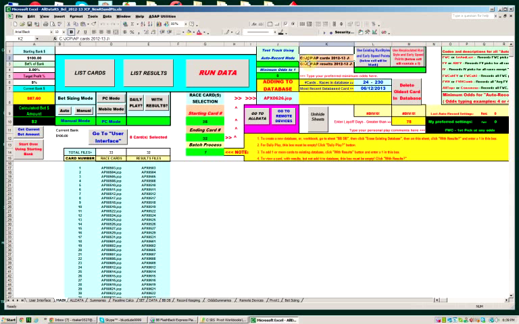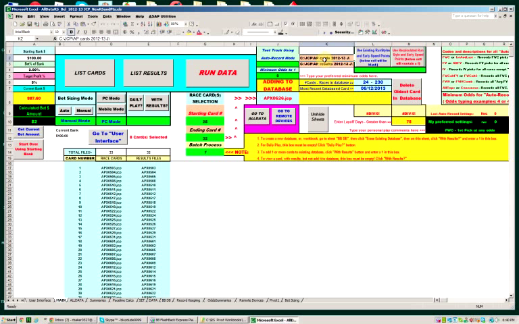This file path is on the C drive in the JCP master file folder that I've got all my individual track folders in, and it's the Arlington Park cards 2012-2013, and the J stands for JCapper for me, telling me there's JCapper files.